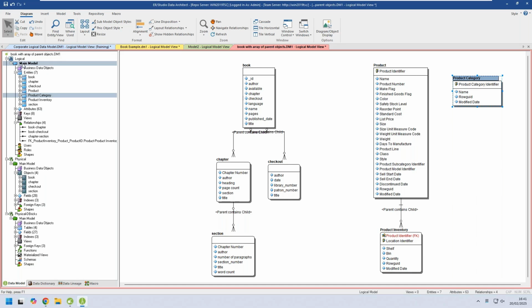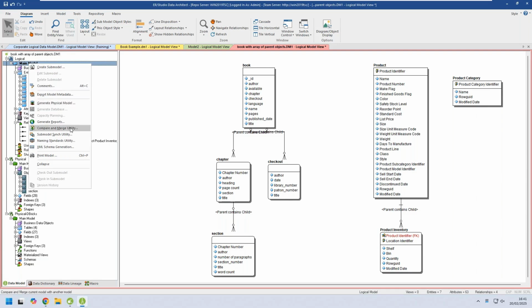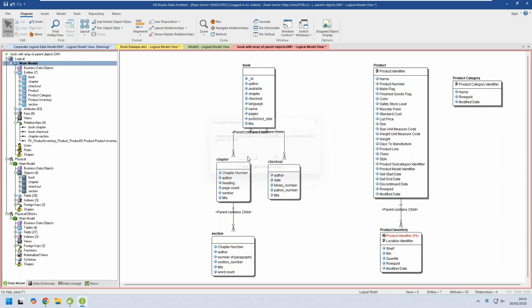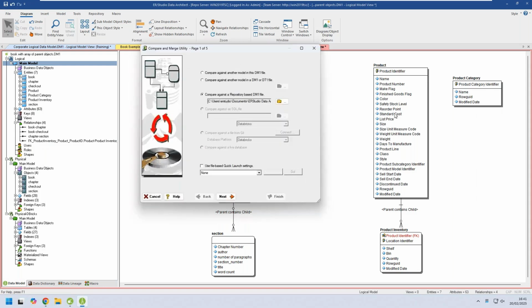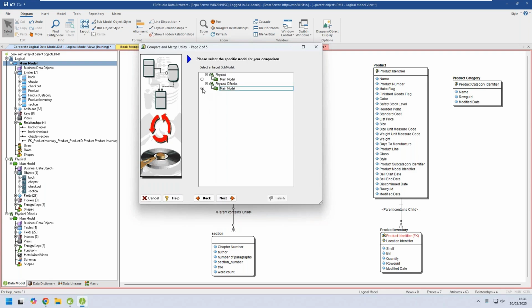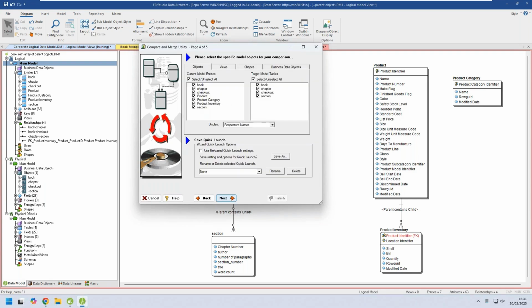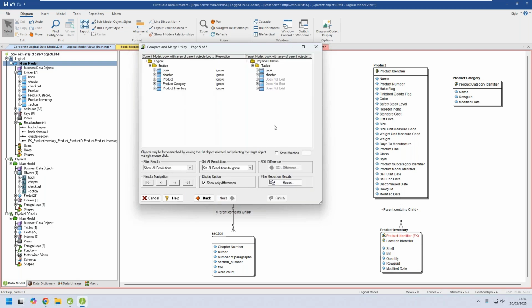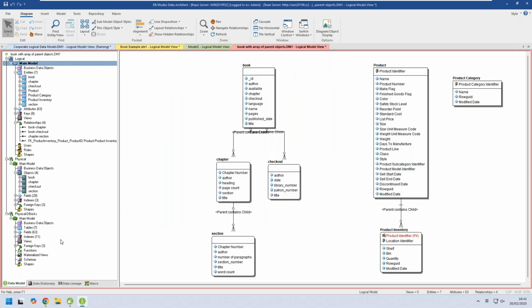In fact, before we do that, let's just push this information here into my Databricks physical model. And again, I'll just say those ones that we selected. So that's my logical model. That's my physical model. Go ahead and finish that.